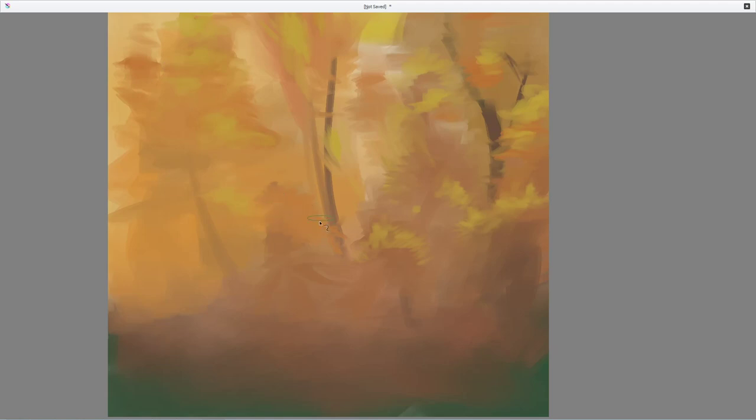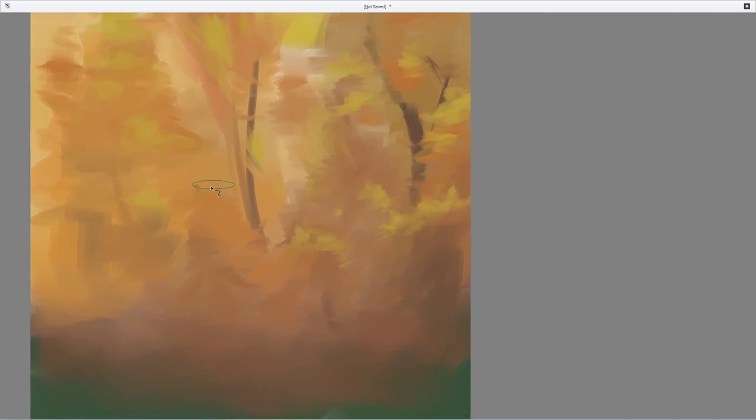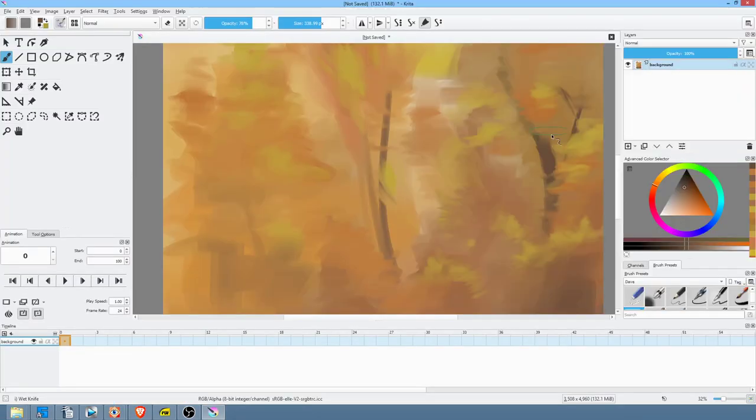He's basically taking his knife and going like that — dragging it down. So if we're going to emulate that we would do something like this. I want a little more red in there. Now this is interesting — he's putting in something and I can't tell where he is on the canvas because he's zoomed in. It looks like he's putting in some sort of... yes, okay, he's putting in a cabin — I guess that's why they call it 'The Old Weathered Barn.'